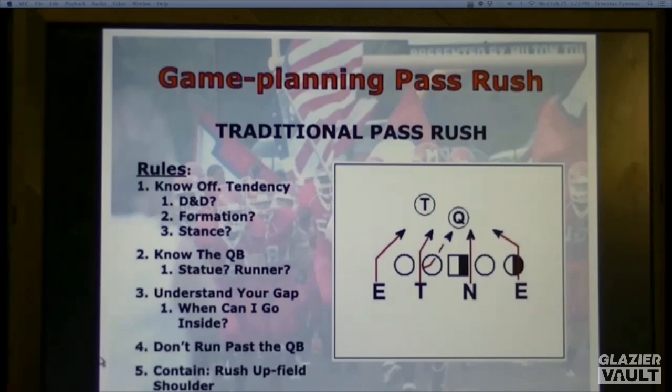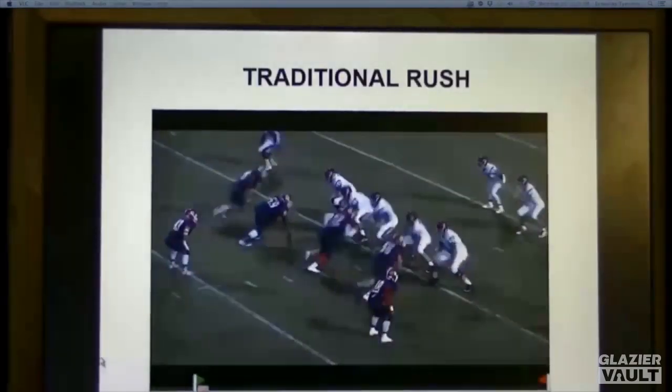We always tell the kids: don't run past the quarterback. If you run past the quarterback, you have to be able to turn, retrace, and work back past the ball. There's no point in a pass rush that looks great in the first two steps but runs straight upfield and never condenses the pocket to put pressure on the quarterback. Finally, you have to understand when you're contained. If you come free, we talk about rushing the upfield shoulder — not going square at their back, not working to the downfield shoulder to give them an opportunity to bail. We would rather have guys step up in the pocket into our pressure than bail out to the edge, because that puts our secondary in a much bigger bind.